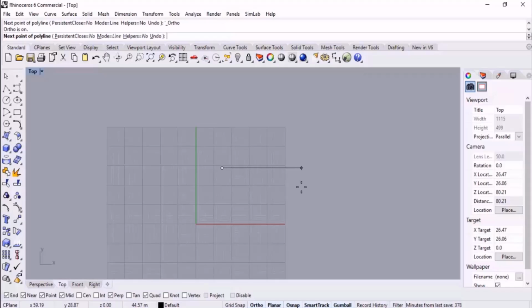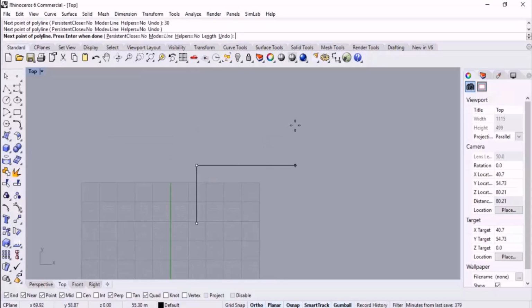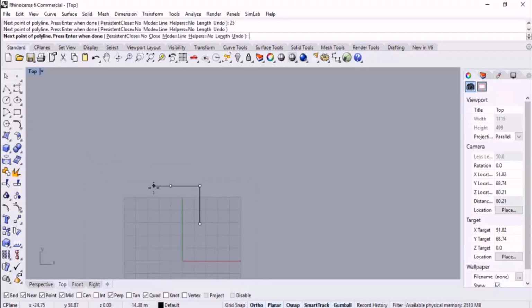To sketch a line, at first we specify the length like 30 meters, then we press enter and then we specify the direction by just a click. The length is already specified, I specify the direction, then I click. Again, let me specify the length, 25 meters, enter, and then the direction, and I click or press the left mouse button.